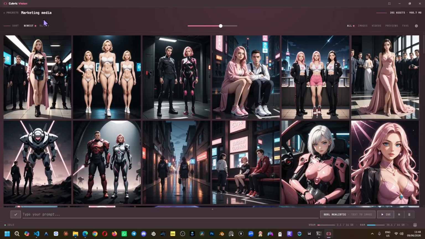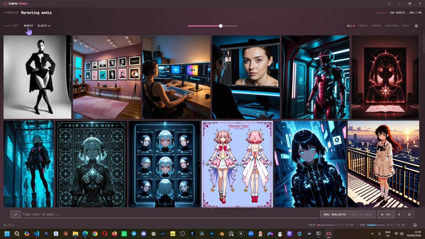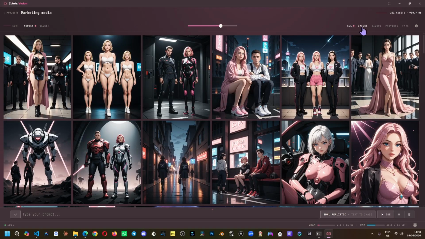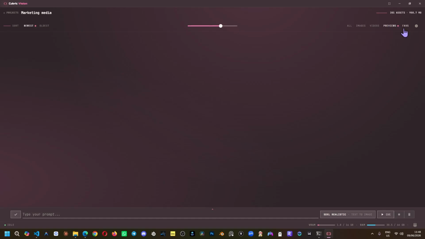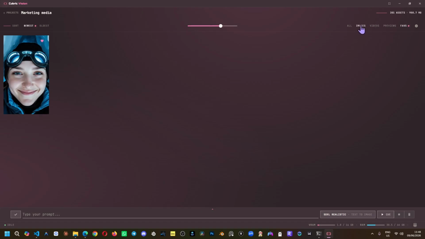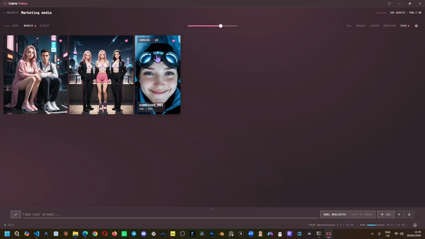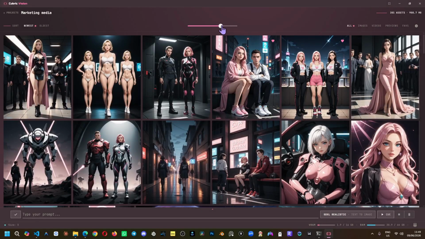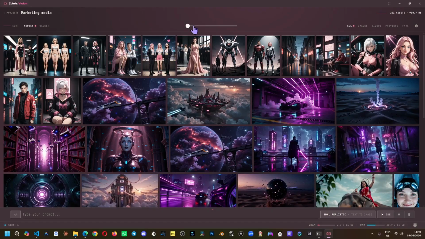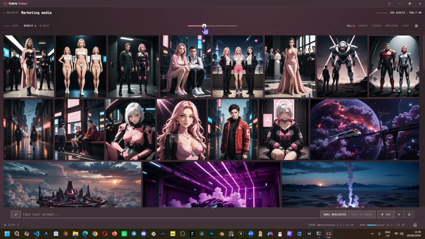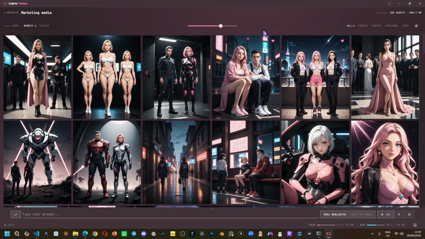You can sort your entries from newest to oldest or oldest to newest. You can also sort by images, videos, previews, and favorites. Previews, we'll get to that later. This is exclusive for video previews. Favs is whatever you hearted. So if I come here and heart this one and this one, I go into favs. That's my hearted ones. In the center, you have a little slider that changes the size of the elements in the gallery. This slider can also be triggered by using the minus and plus keys on your keyboard.